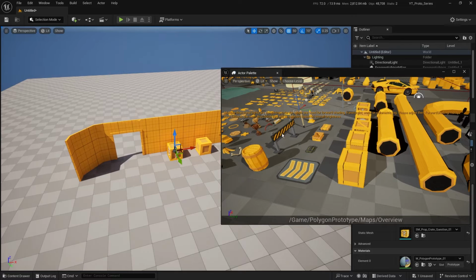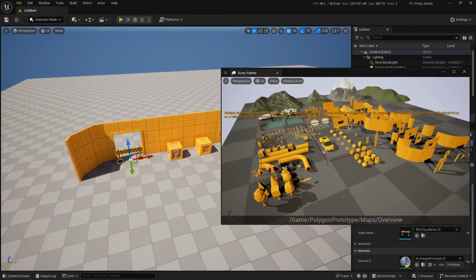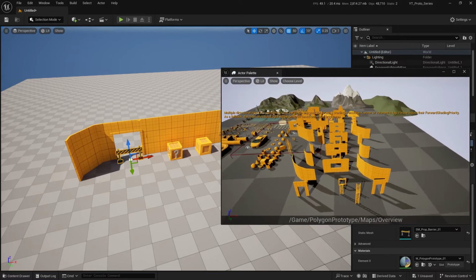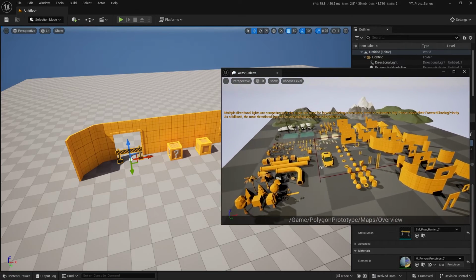So here, having that actor palette allows me to really quickly just place the things that I want. If I don't like them, I can remove them. And obviously you can make your own levels for this. This is the Synty prototype overview, which is obviously going to be every single thing that's in that pack. But what's to stop you, when you go through a whole bunch of asset packs, actor packs, maybe you've got multiple Synty packs, going into your own level and laying them all out as you need them? So you can say, here's my wall sections, here's my foliage and things like that, you know, all the trees from different levels and different actor packs, put them all into one separate level, and that becomes your palette. And hopefully using that, it will really quickly speed up your level design process.